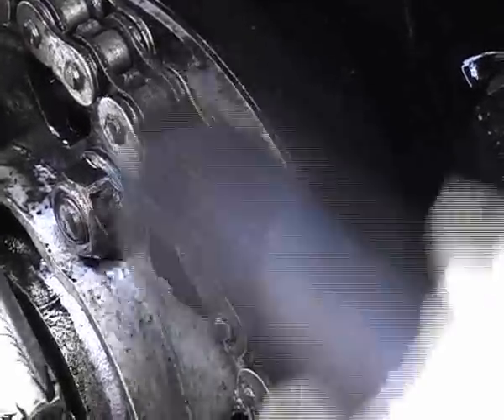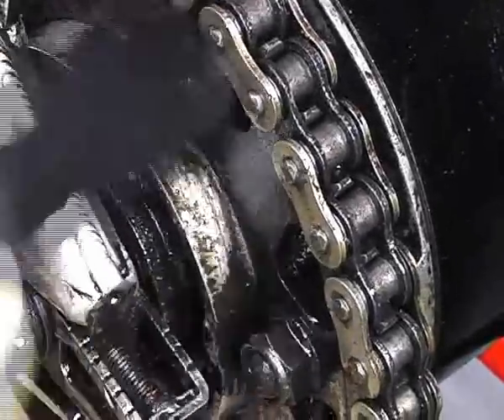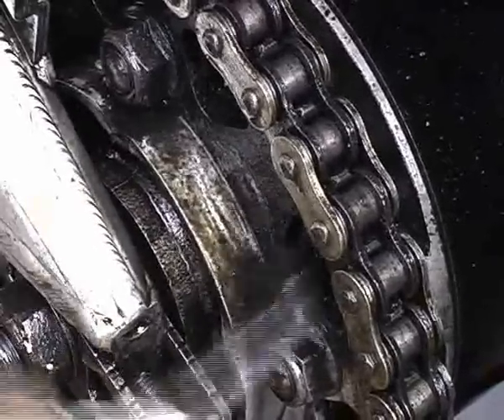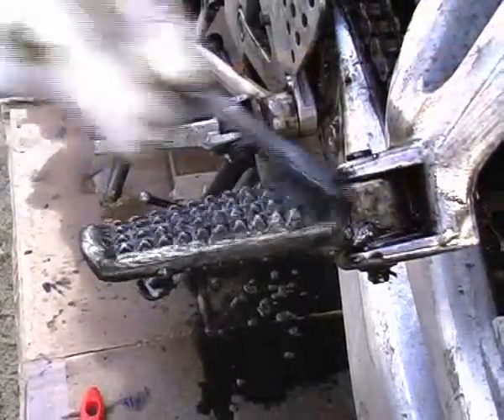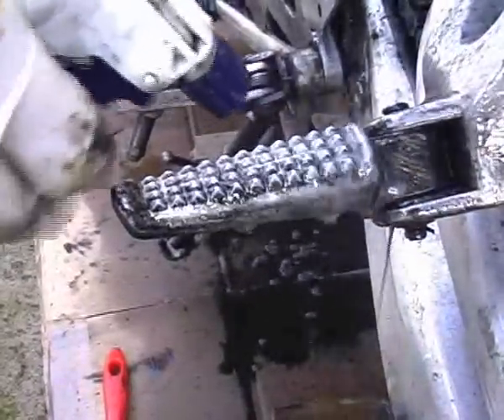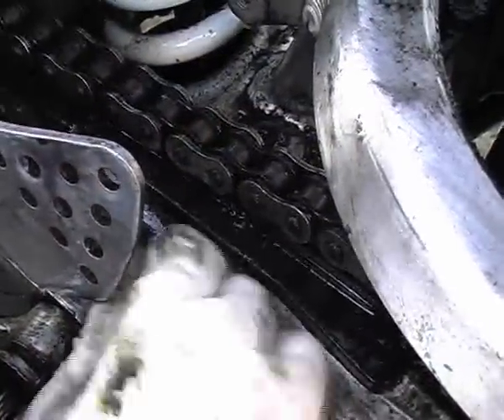Clean your chain at this point too — keep spinning the rear wheel to make sure you've covered it all. Don't worry if the bike doesn't look clean at all yet; that's only going to happen once we've hosed the degreaser off later. One important point with WD-40 to note: if your exhaust has been painted with cheap heat-proof paint, you may well find it comes off whilst you're brushing the WD-40 in. So if you don't want the aggravation, avoid the exhaust completely or be prepared to touch it up.